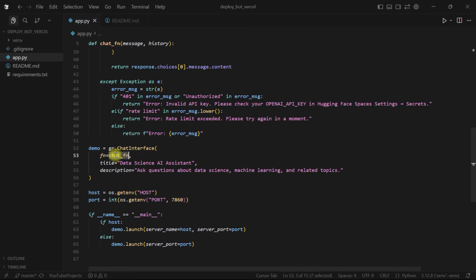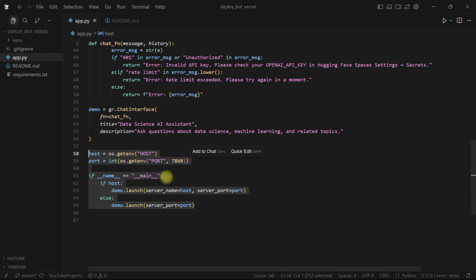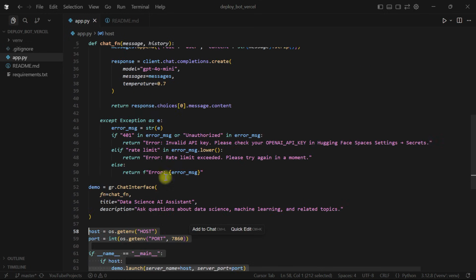So you can just pass this function in your Gradio, and Gradio will create the interface very nicely for you. And these are the basic settings for running it on the correct port and correct IP, because I'll be taking it to the Hugging Face as well. So I want to ensure that it runs on the correct port and correct URL. Okay, so the core logic is this much only, guys.